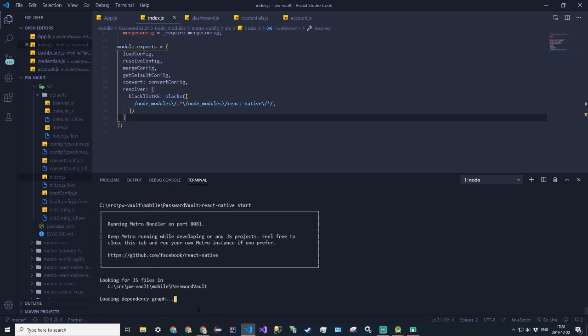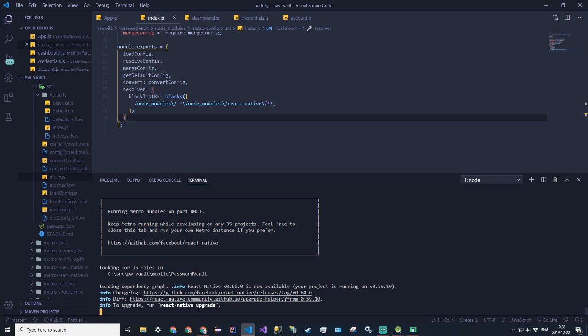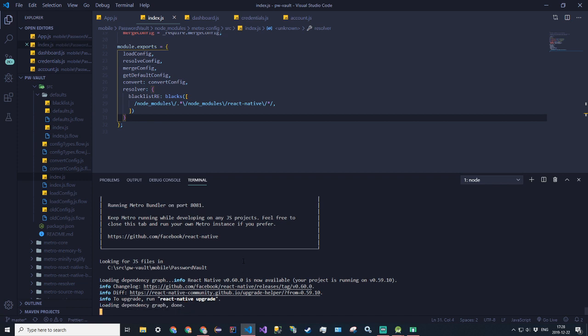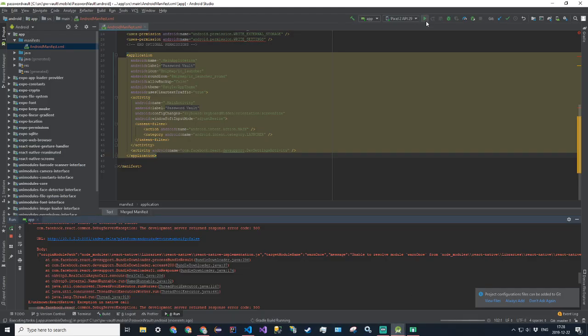React native start. Alright, and just need to wait for this to finish. Alright, so let's load that. Running it.